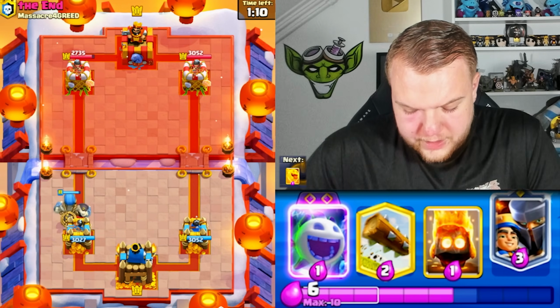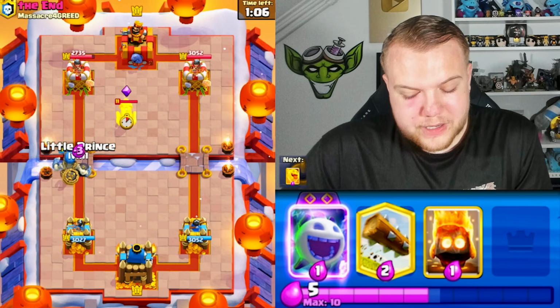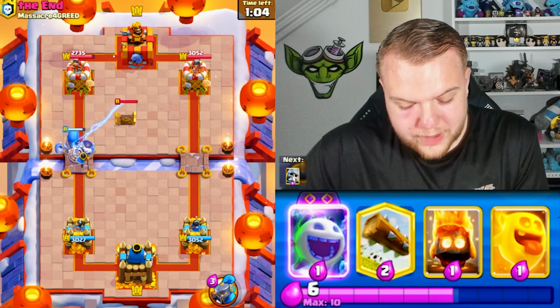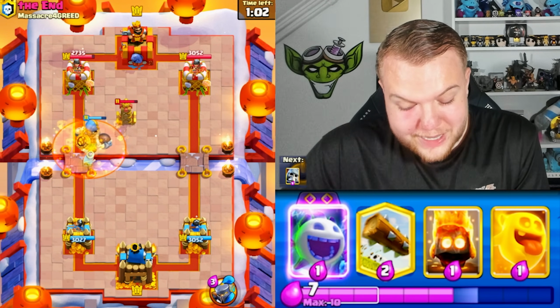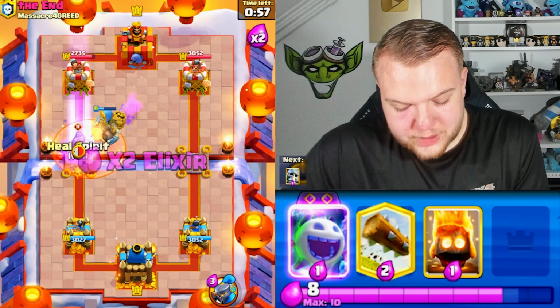Okay, so definitely an interesting matchup here. I feel like we have good defenses against the Goblin Duo. Like, if we play perfectly, if we do good defenses, we should have a nice defense. But then also, he has a really solid defense. Like, the Giant Skeletons, I don't think they're gonna make it to the tower easily.